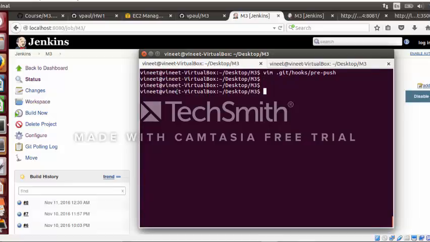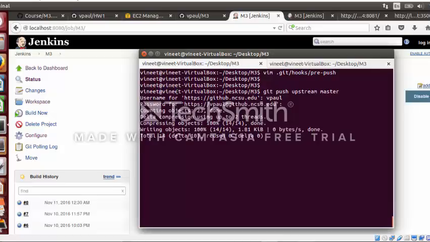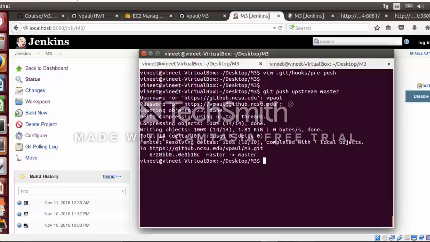Now let us make a push. The push is made and the Ansible script already started running in the background.